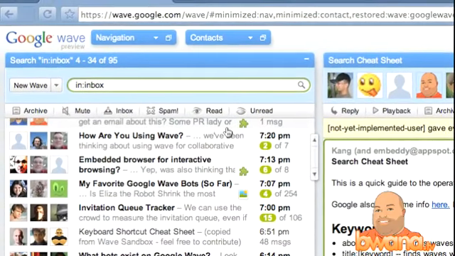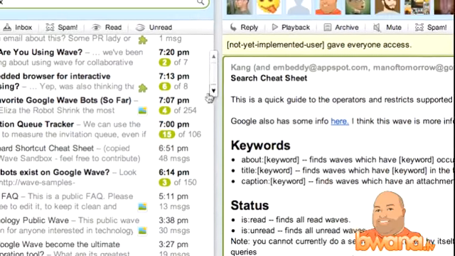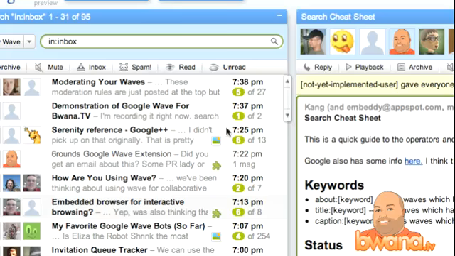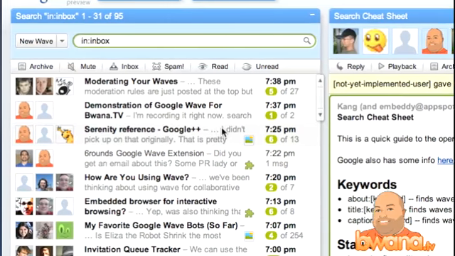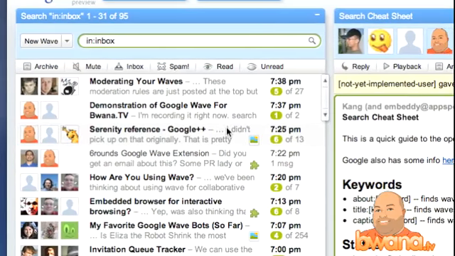So the next part I'm going to talk about is the collaboration on tasks, which is otherwise known as a wiki. Now, wiki is a common term for these websites and sandboxes where people can collaborate on material. One of the most popular wikis out there is Wikipedia. Individuals from around the world contribute on various topics, and they've created a user-driven encyclopedia, if you will. Now, just imagine that, but inside of your inbox. If you do that, you've got Google Wave. I mean, that's the best way to describe it.